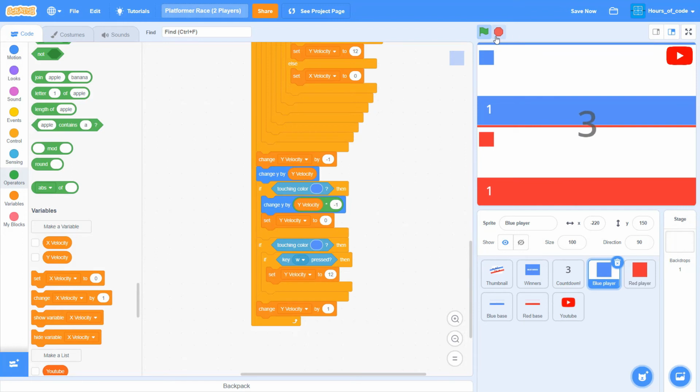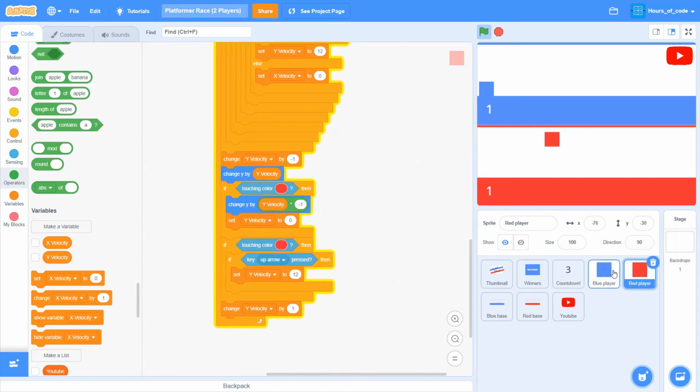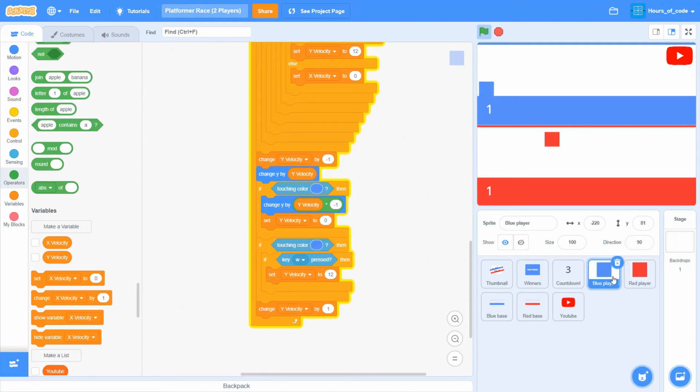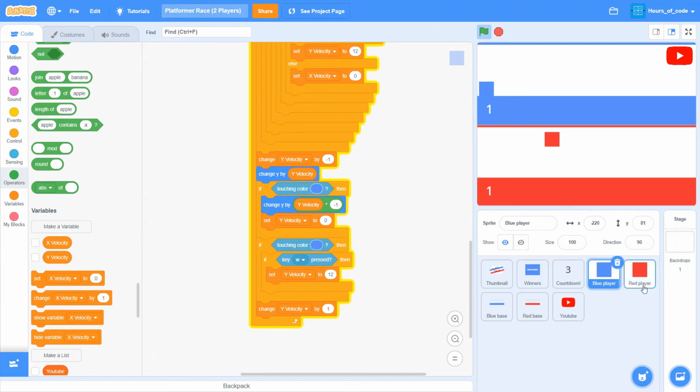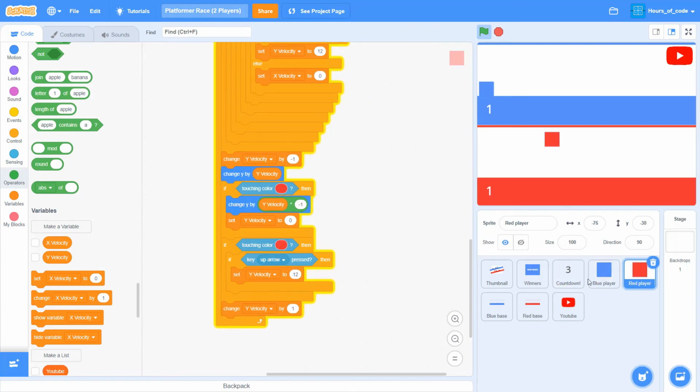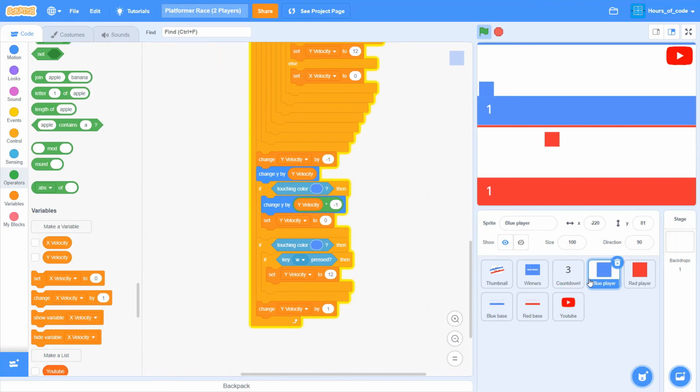We'll add it on both the players. You can see the blue player is slowly going down, but not the red one. Why? Make sure to check that both of your codes are the same.